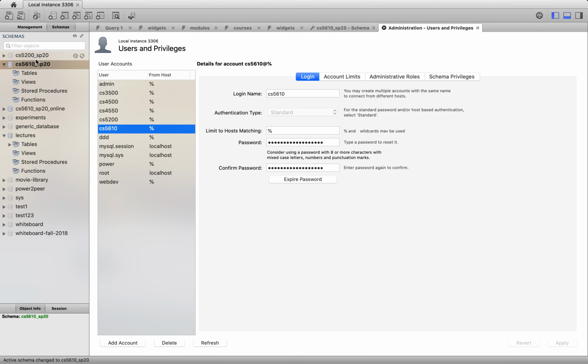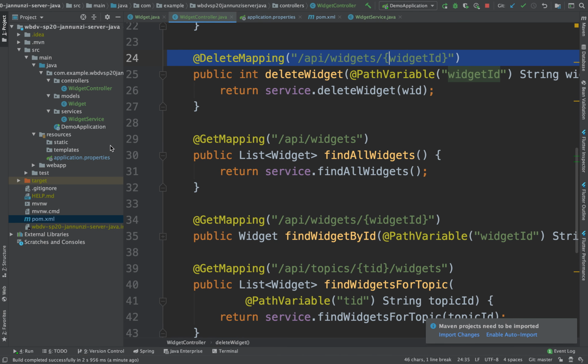If we go to schema, we have this database. This is where we're going to be storing our data. Our table doesn't exist. If I refresh, notice that there are no tables. Right? Okay, so let's do this.